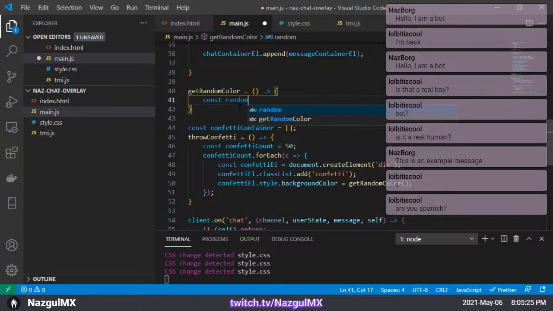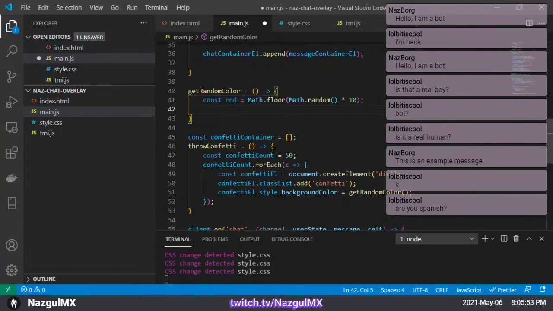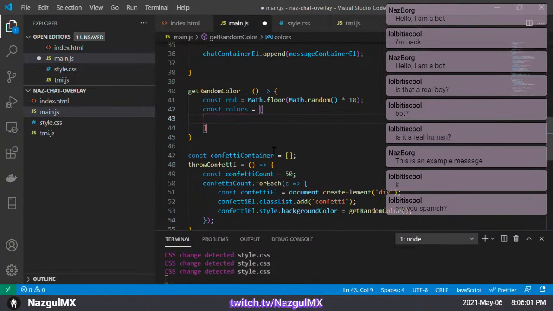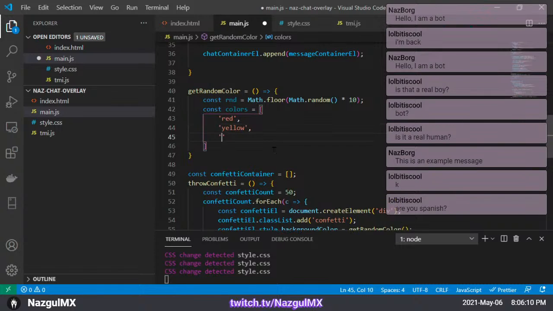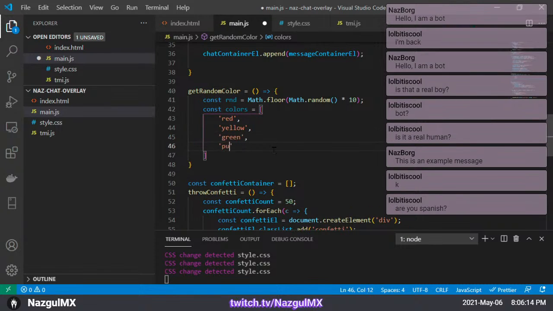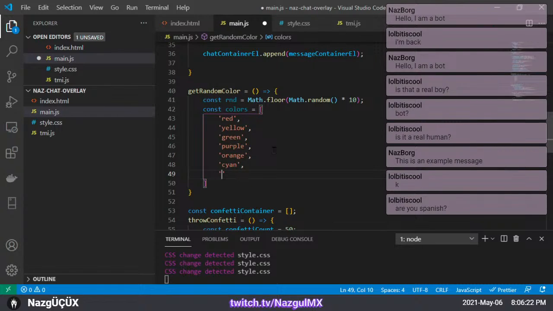So const random will be equal to math.floor of math.random multiplied by, I don't know, 10, and then whatever the result is, colors equals red, yellow, green, purple, orange, cyan, fuchsia.